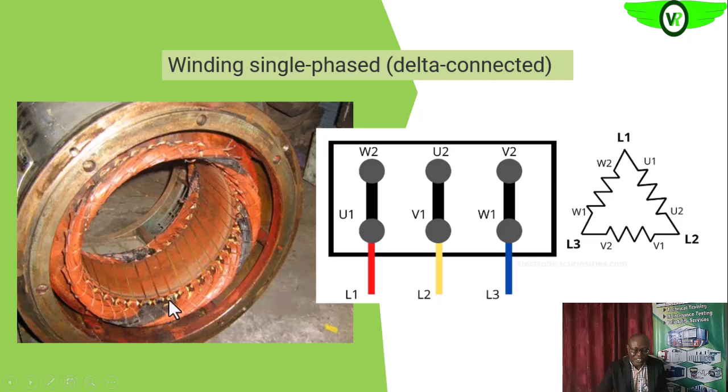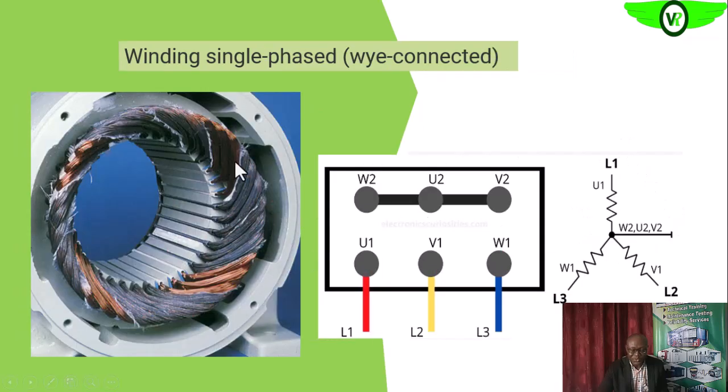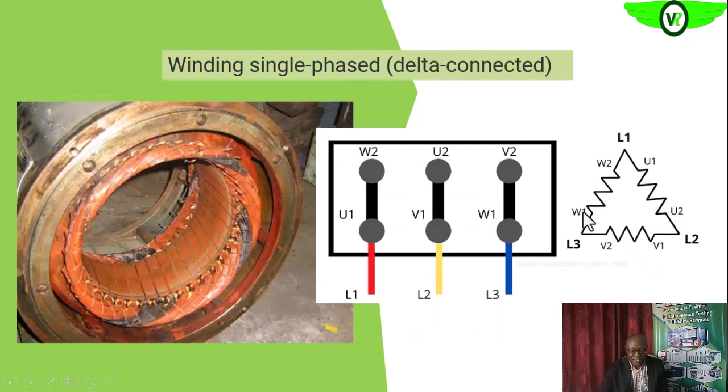Okay, so instead of having those windings burnt as in this case now, you see that it is 2/3 of the winding that is burnt. Okay, 2/3 of the entire winding, because it's only this one that is left. In this case, it is 1/3 of the winding that is burnt. Are you getting it? As you can see on the screen, it's 1/3 of the winding that is burnt. So if it is 1/3 of the winding that is burnt, what you should look at first is the connection at the terminal block to see if the electric motor is delta connected.